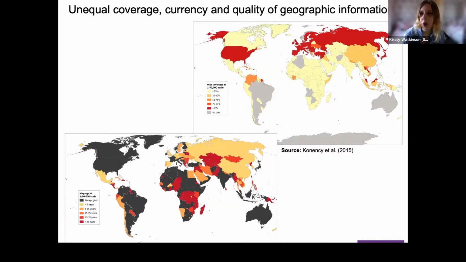And these inequalities are reproduced on national scales. So you've got high density in urban areas, whilst there's a lack of data in rural areas. The relatively lower population in rural areas exacerbates these inequalities, and with fewer and less varied features in these rural areas, mapping can be boring and repetitive.